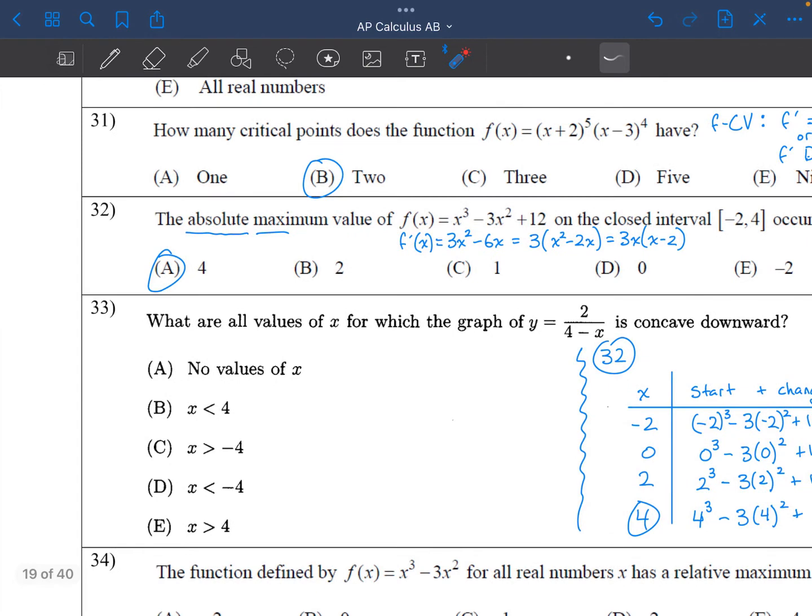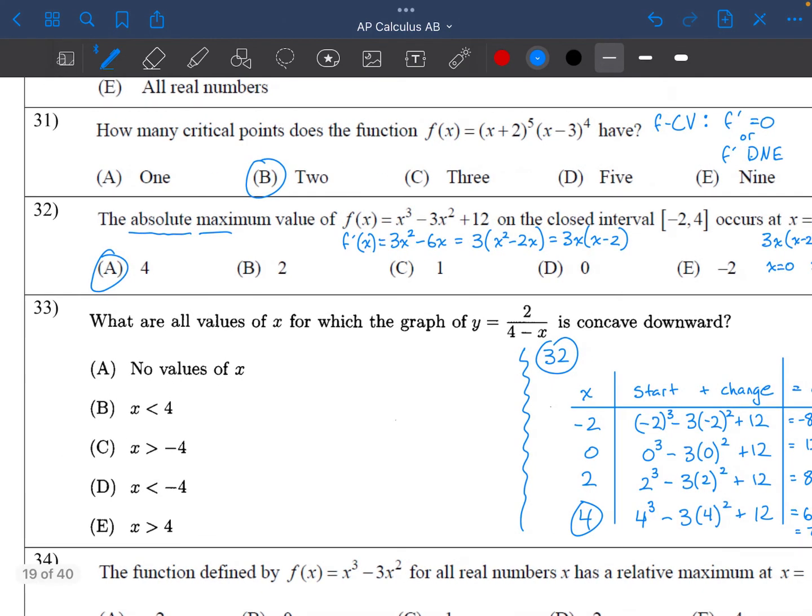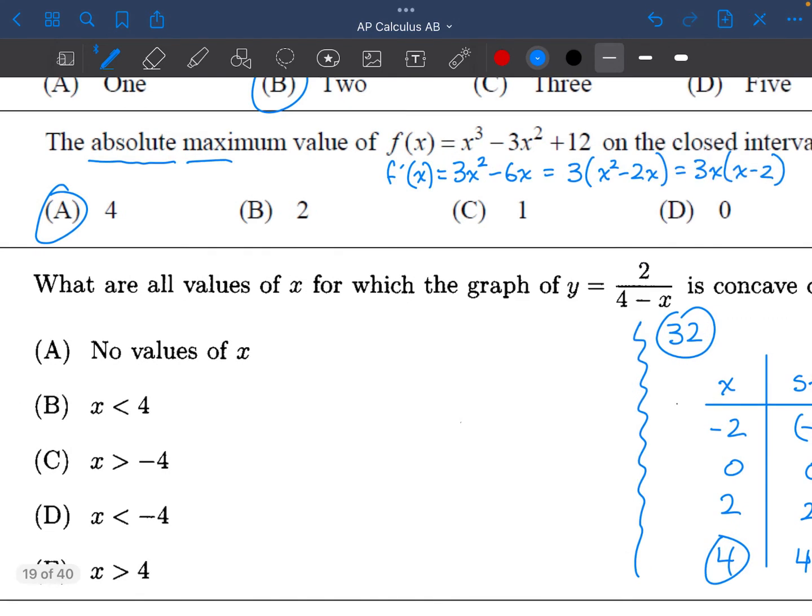Let's go. All right, number 33. We're looking for concave down. So it's helpful to know the definition of concave down. F is concave down wherever you have the second derivative of the thing we're talking about, in this case f double prime, and that has to be less than 0 or negative. I know people don't really like that definition. They kind of like saying f double prime negative. Whatever floats your boat or sinks your sub.